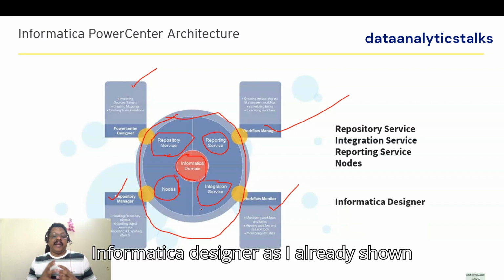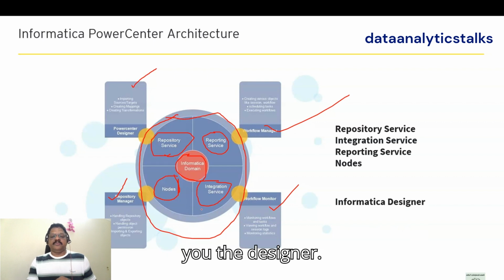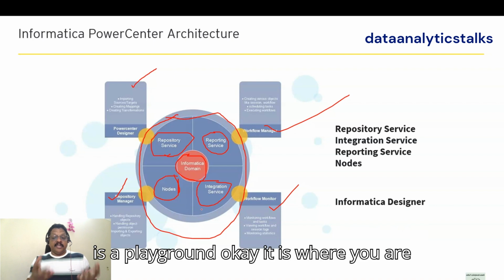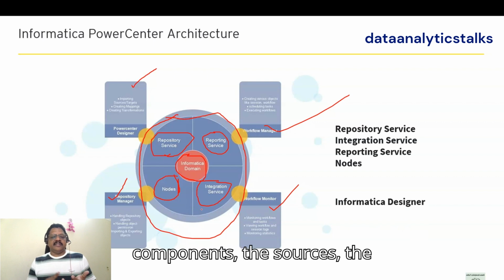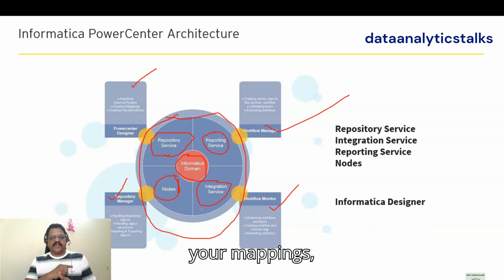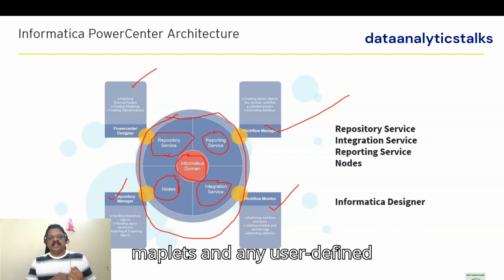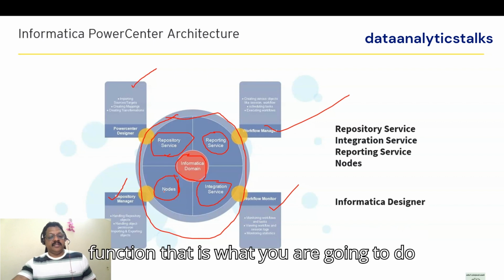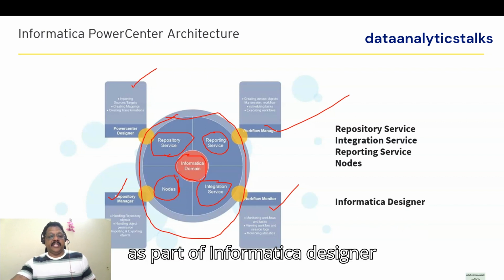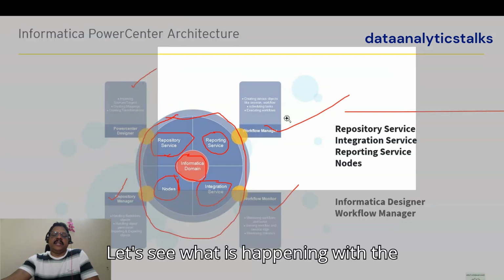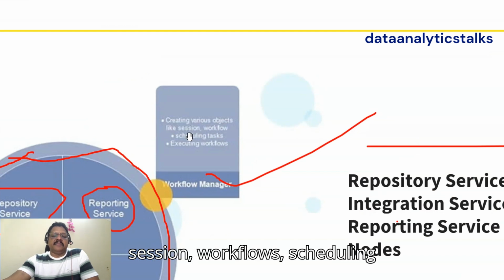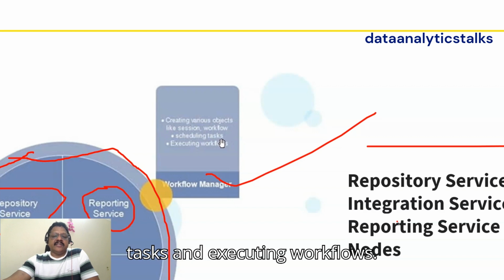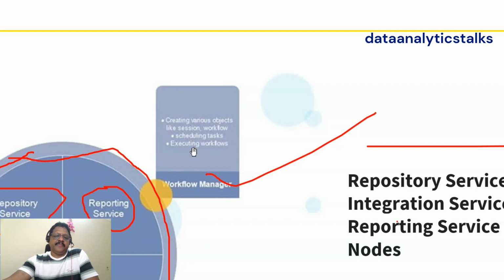So we have the Informatica Designer. As I already showed you, the Designer is a playground. It is where you are going to set the business components, the sources, the targets, the transformations, your mappings, mapplets, and any user-defined functions. That is what you are going to do as part of Informatica Designer. Okay, let's see what is happening with the Workflow Manager. It is for creating various objects like sessions, workflows, scheduling tasks, and executing workflows.